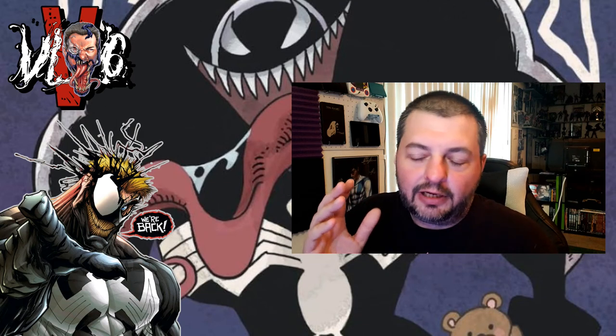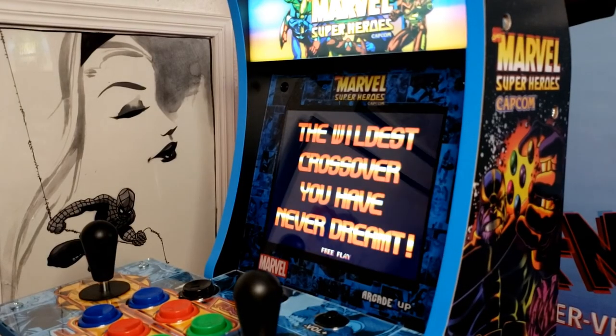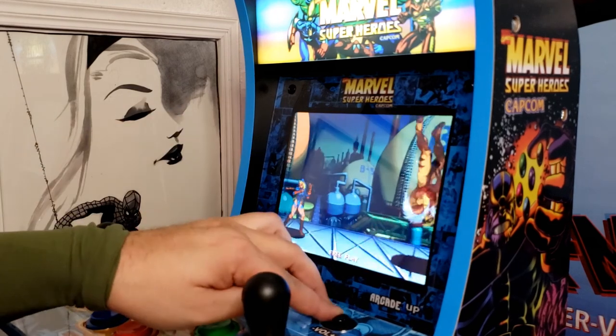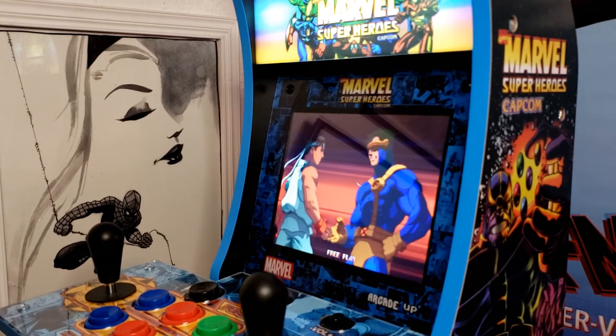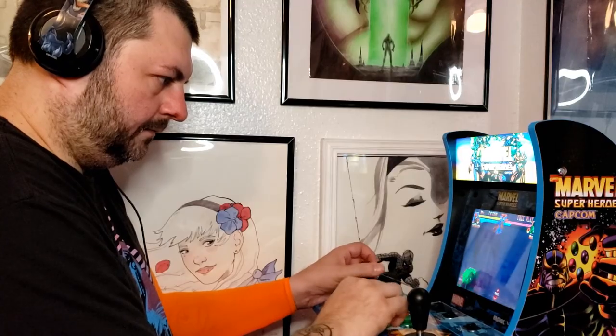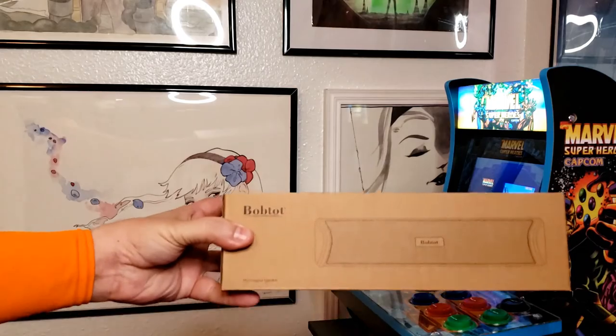It has an audio jack, which is great. Some people in reviews online said the audio isn't that good, but I thought it was pretty good — and this is coming from someone with one ear. I think because of how it sits on the shelf, the sound bounces right off the top shelf and comes out well. It could be a little bit better though, so I plugged in headphones to see how that worked and that actually sounded really good. Then I went and bought a sound bar online because reviews said the sound is a little iffy.